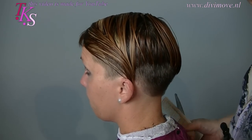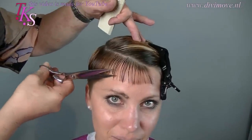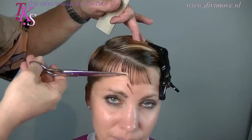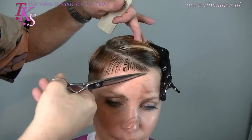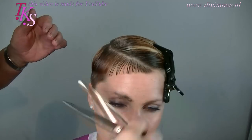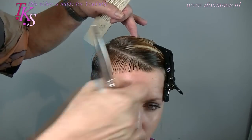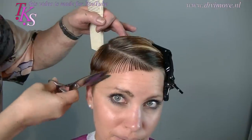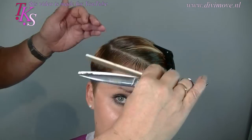Now coming to the front. This I make a lot shorter because I love her openness in her face. And it lengthens her face a little bit. And connect that to the short side. And on the line of her face to that side, this also gets a nice dark shake because then it looks ultra sexy.